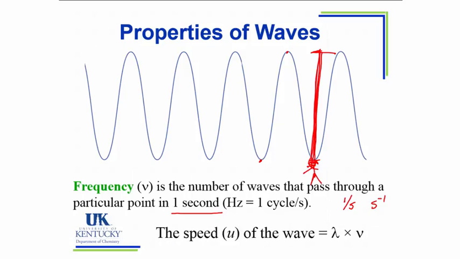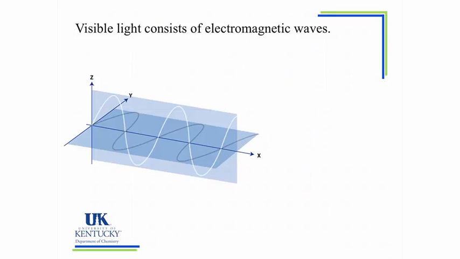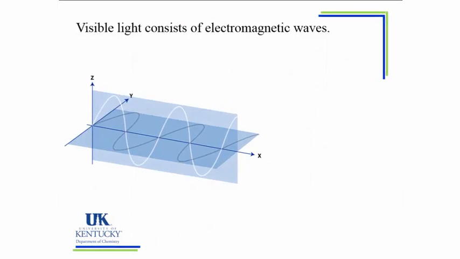Now, the speed of any wave is defined by the two things we've just discussed. The frequency, which is this, that's a nu, that's a Greek letter nu, and wavelength, which is the Greek letter lambda. So any wave would be defined its speed by how long it is and how many cycles pass through in a second. So let's say that this is measured in meters. And we said cycles per second, or 1/seconds, is our frequency. That would give us meters per second. And is that not a speed? Yes, it is.